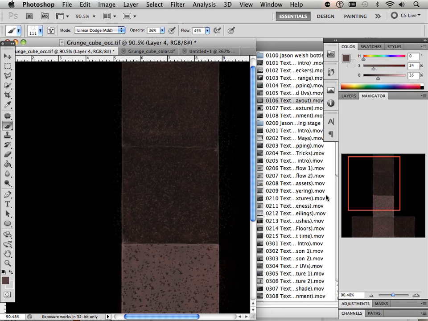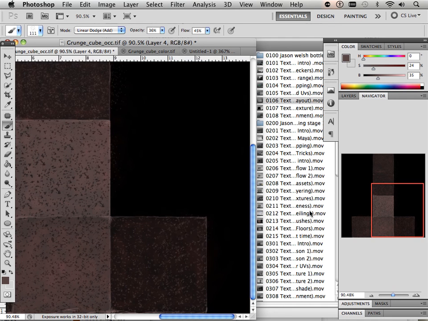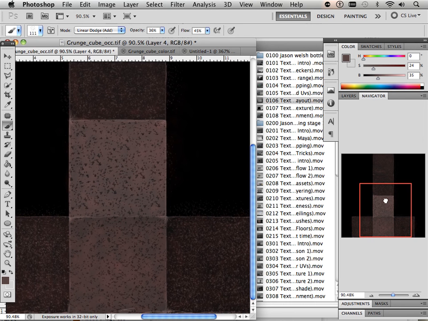Now that would be a darker variation of rust right there. And if I reverse the process by grabbing some of the darker stuff, just like that.